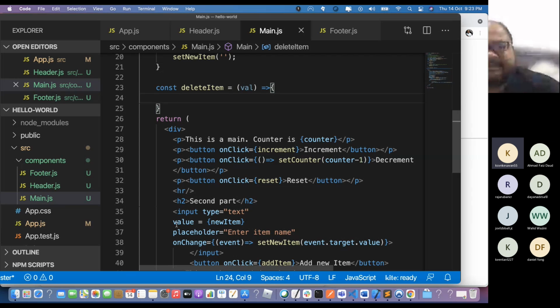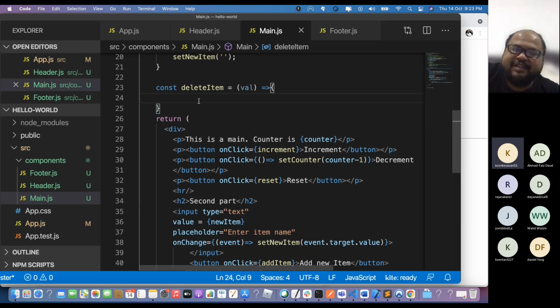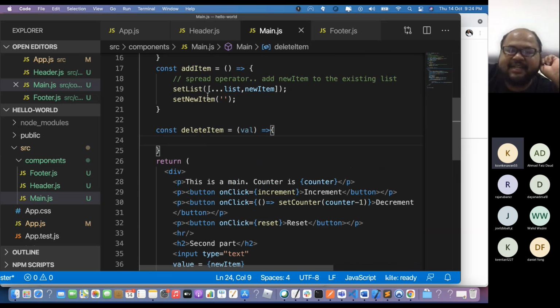Okay, any idea? Guna splice kan sir? Splice. Splice, okay. Tapi splice dia akan mengubah benda, alright. This one, you need a new array with the item that has been deleted. Splice dia akan mengubah item asal.